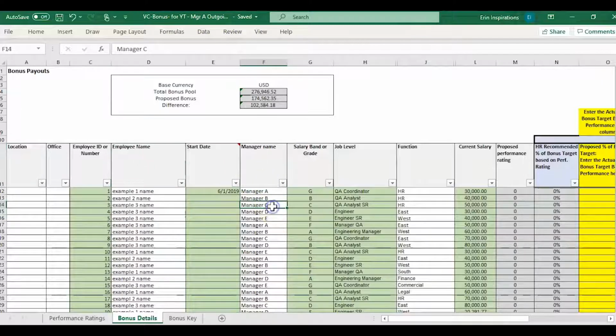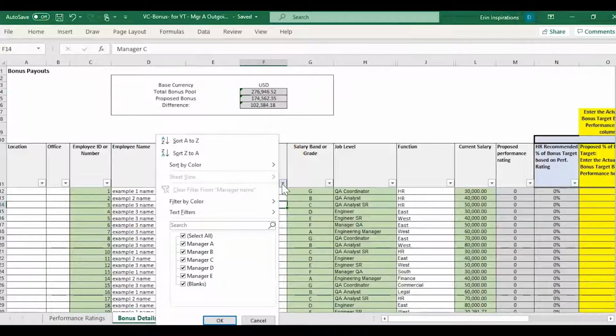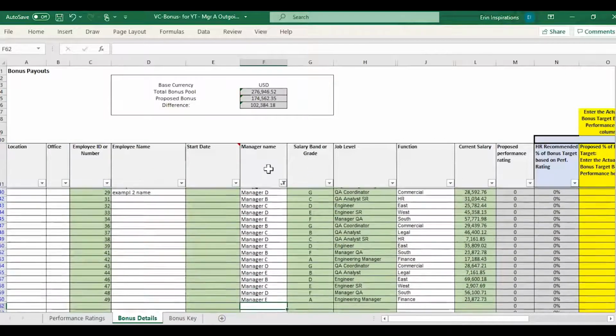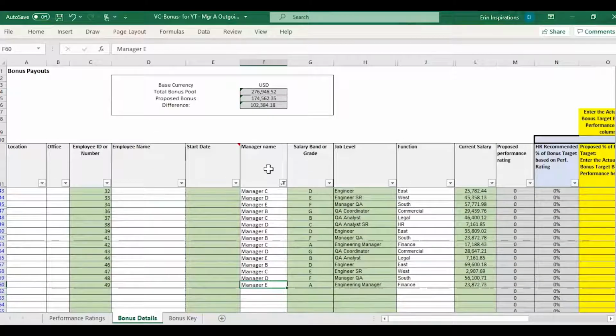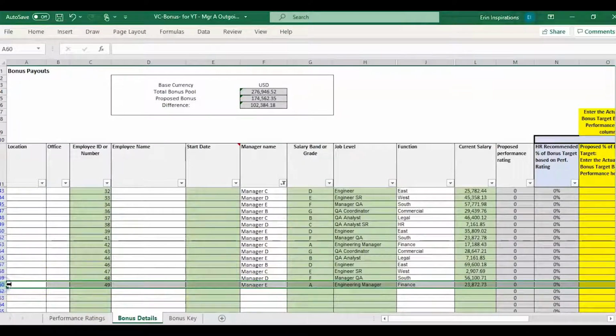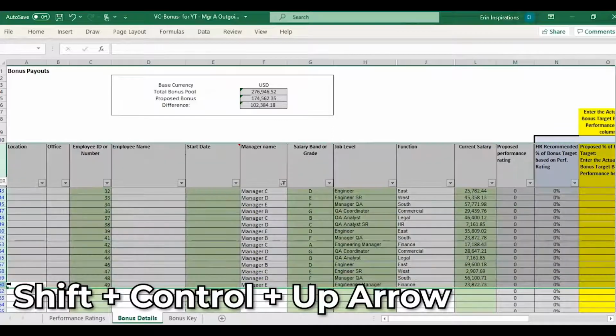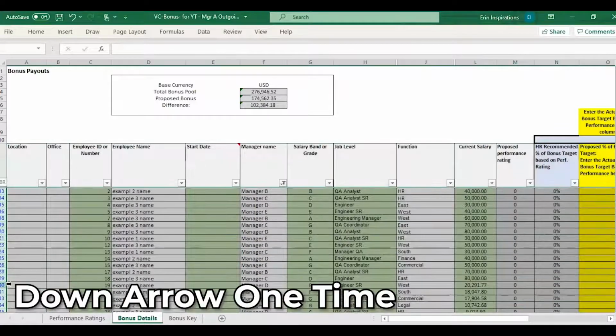Okay, so for here, this is for Manager A. We still have everybody else listed. I'm just going to click on the filter for Manager and uncheck Manager A. And then I'm going to scroll here to the bottom of our data, and I'm just going to highlight, and then I'm clicking Shift Control up arrow and then the down arrow one time.